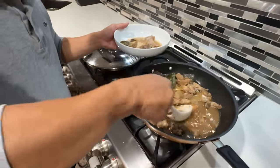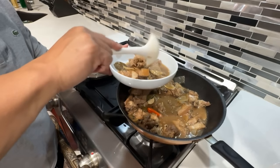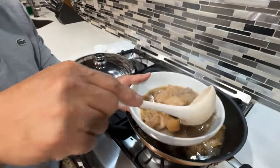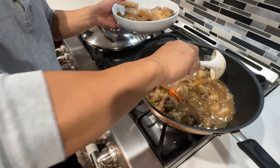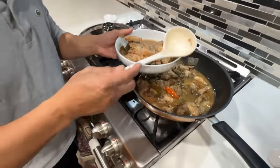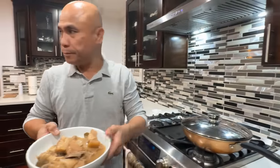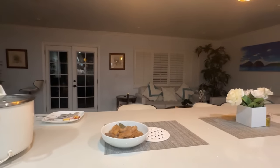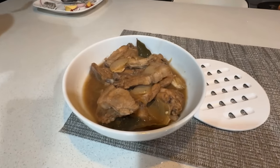Yeah, like the taba. It's my dinner. Our dinner. Of course. See that? This is baboy. Is that all for you? This is all for me. See? Mostly this baboy. No one can touch my baboy. See? Baboy. Favorite boo boy. Can you see the boo boy? Here. My steamed rice.